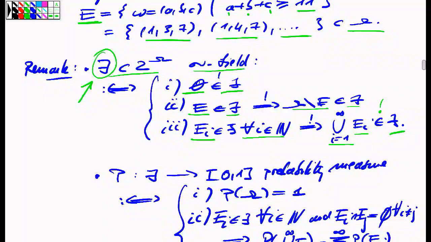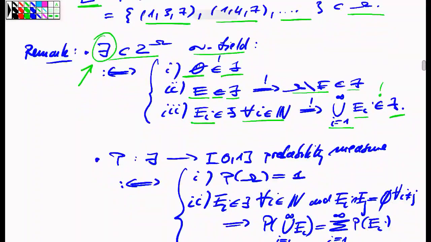The second thing that we want to require from our betting agency is that if the agency accepts a bet on a certain collection of outcomes, then it shall also admit the opposite, which means the set theoretical complement, so that we take the counterposition of the bet, so to say. And the third condition we ask is that if the betting agency accepts a sequence of bets, then the union of those bets should also be an admissible bet. So what's the union of bets? The union of bets is successful if at least one of those bets is successful. So we have a sequence of possible outcomes, and what we want is that the union of all those outcomes is also a possible bet that we can play.